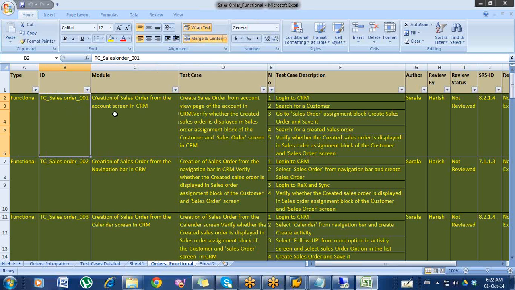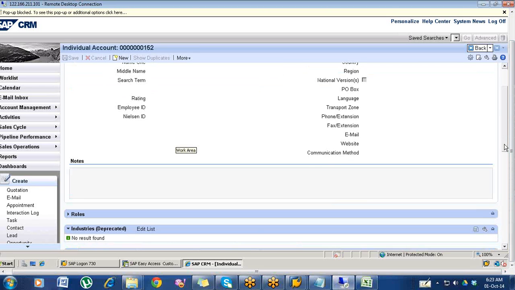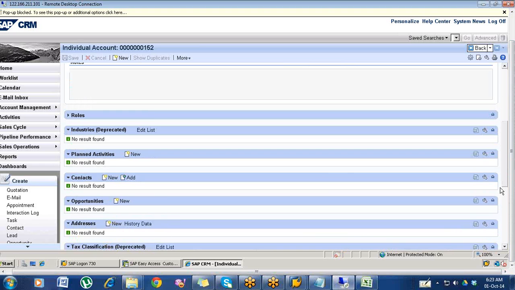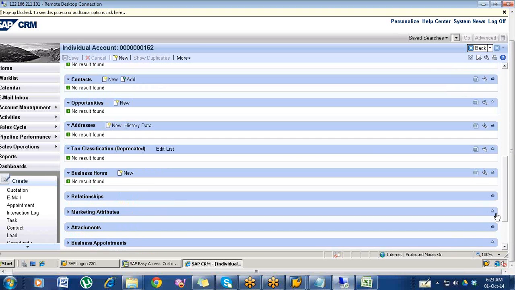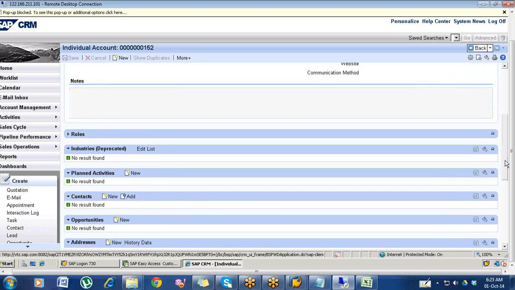Creation of sales order from the account screen in CRM. So what is this? They are in the account screen. Creation of sales order from account screen. Somewhere you will get sales order. Not showing here.